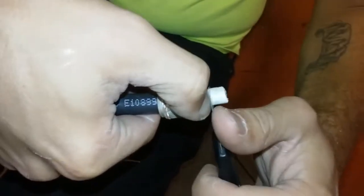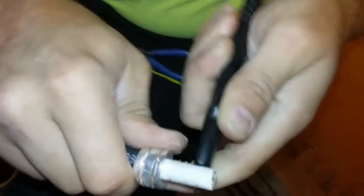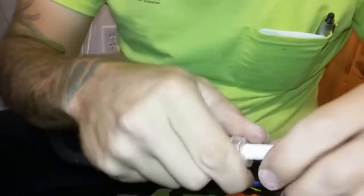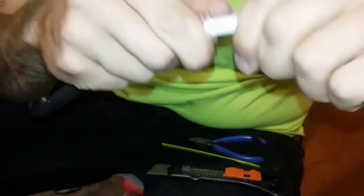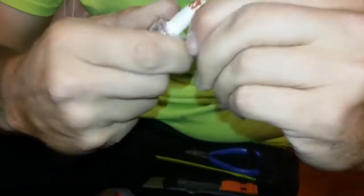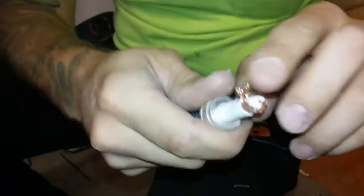Now, what we've been doing is just marking it out, holding our thumbnail against it and going around with the razor blade. Seems to be the best. After you get to doing 15 or 20 of them, you'll be doing it pretty quickly. The first one's tough for sure, but after you do a few, it's not that bad. It's really just this process.